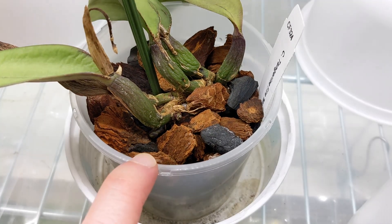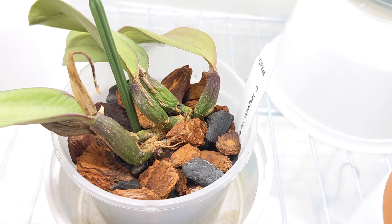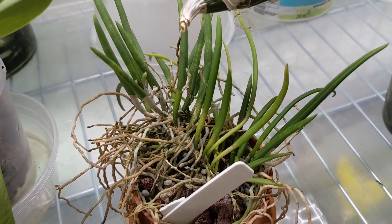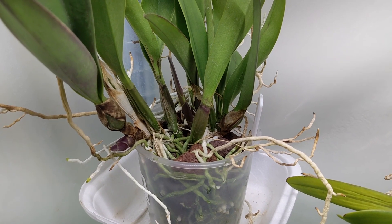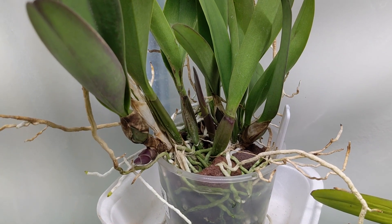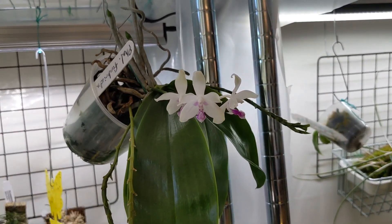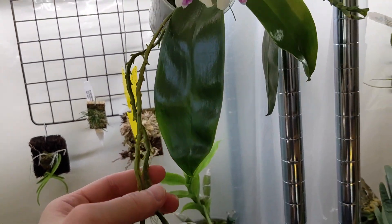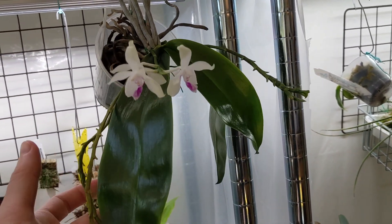And this is Catlia Tangerine Fire — it has two new growths so it's on its way to recovery. This is Leptodes Bicolor — it has six buds on it and I'm still waiting for it to bloom. This is RYC Taiwan Firecracker Era and it's pushing out two new growths. And this is my Fel Fimbriata — I have three and four flowers on it so far, so this is an oldie but goodie in my collection.